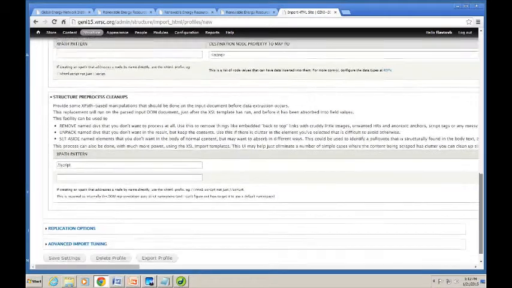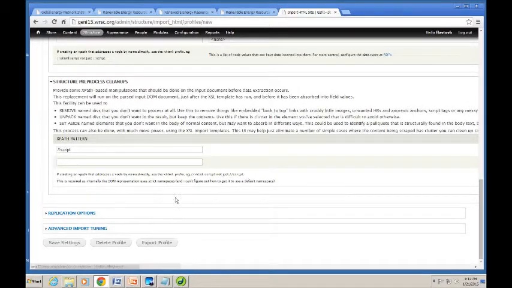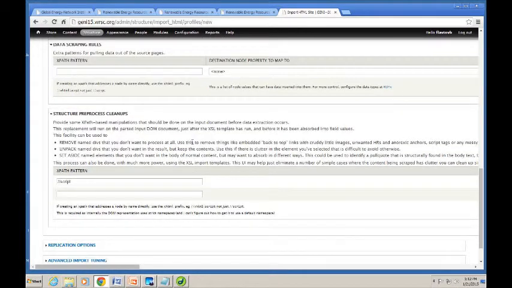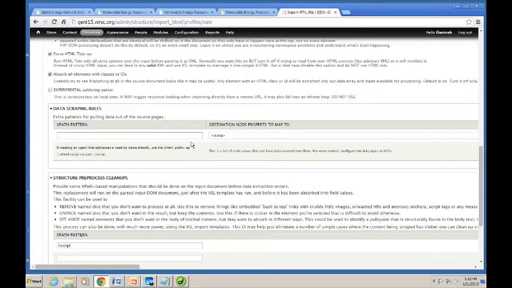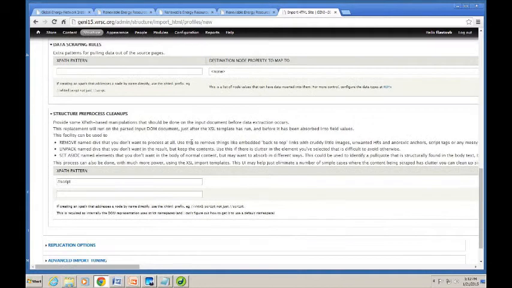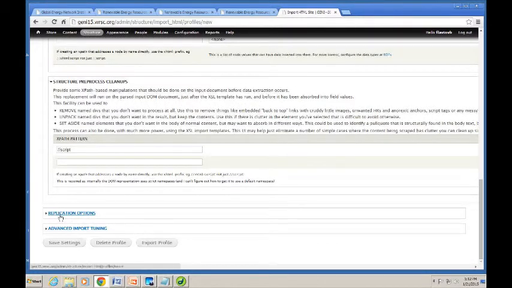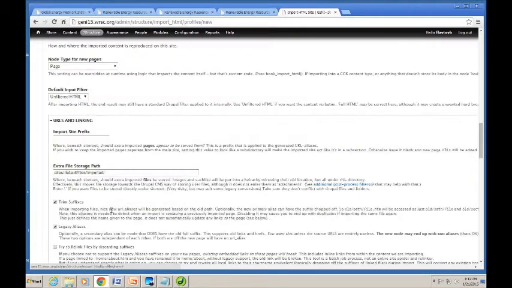Let me see what we have more. So there's a lot of extra variables here we could define if we needed to, but on this project we don't need them. Okay. And then we have another section here with the name replication options. Then I will click here. And that is another important section.